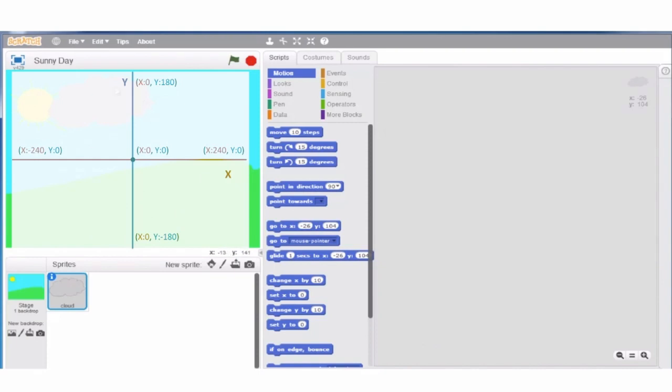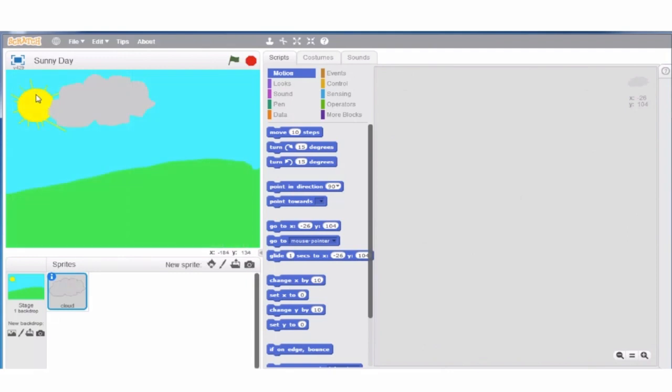For example, if I want to put something on the top right, I could use x 200 and y 150. If I want to put something on the top left, I could use x minus 200 and y 150. In fact, if you place your cursor at any point on the stage, you'll see its coordinates at the bottom right corner. In this case, I want to place my cloud right over the sun, which has coordinates x minus 150 and y 105. So we'll introduce a go-to block from the motion palette, which allows us to place the sprite wherever we want and set the desired coordinates, minus 150 and 105 in my case.